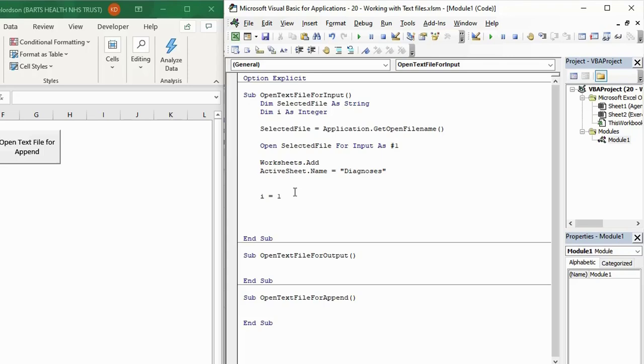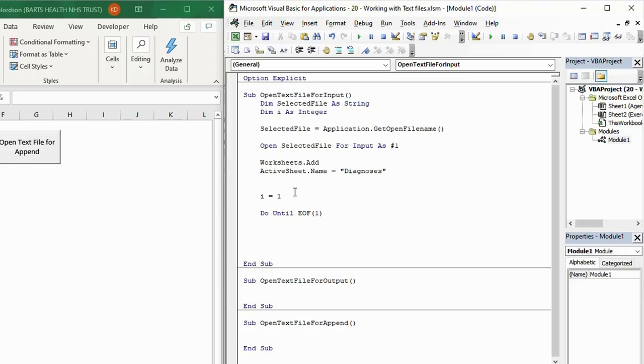And let's use a do until loop. So we want to do until, but until what? Well, we want to loop until we get to the end of the text file. So we want to get to the end of file. There is an Excel function called end of file. You just pass that in and then you say what file it is. And in our case, it's file number 1. And we close our loop. So we're using a do until loop. We're looping until that condition becomes true. The condition being we're at the end of the file.